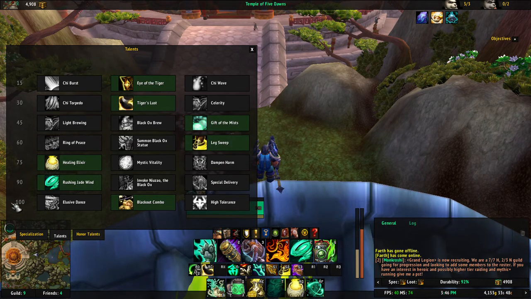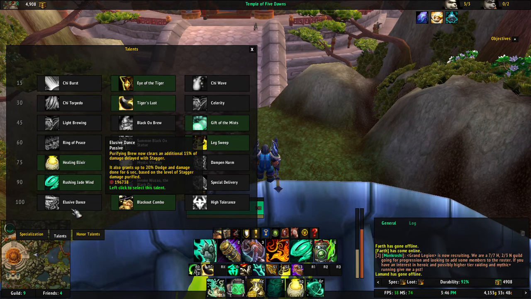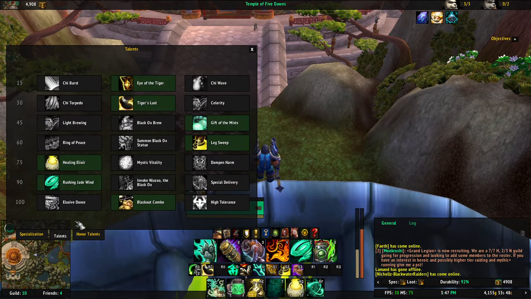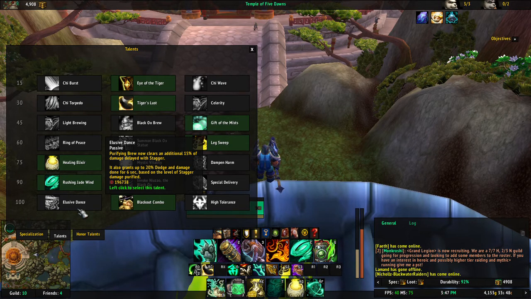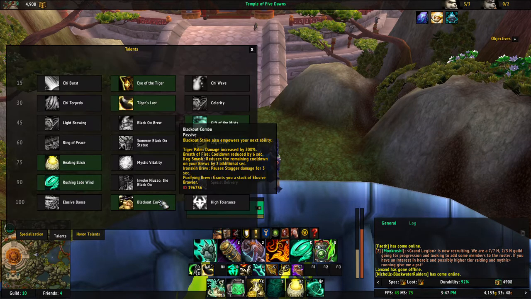So the 100 talent now is between Elusive Dance. Your Purifying Brew clears an extra 15%, so instead of 50, it's 65, and it grants you up to 20% increased dodge, and your damage is also increased by 20%. This changes based on the amount of stagger that you clear. In my UI, this black bar right here is my stagger bar, and it gets red when it's around halfway. I haven't used it that often, but the more stagger you have, up to 20%, you're probably going to have an increased chance. What I'm trying to say is the further up you are on this bar and you clear it, the higher chance you have to get dodge and increased damage. So yeah.